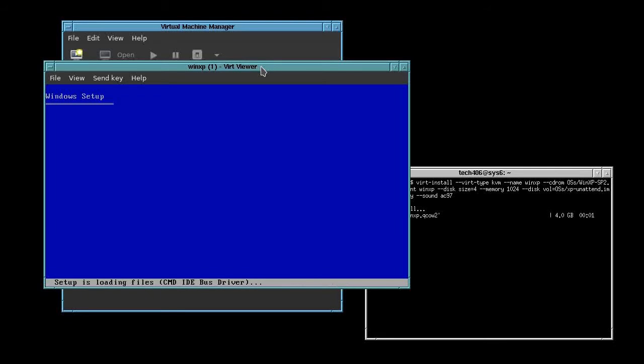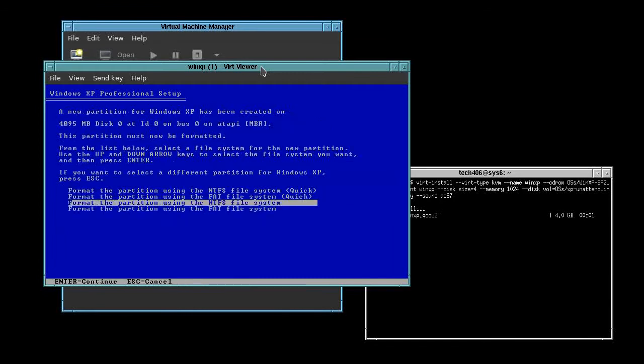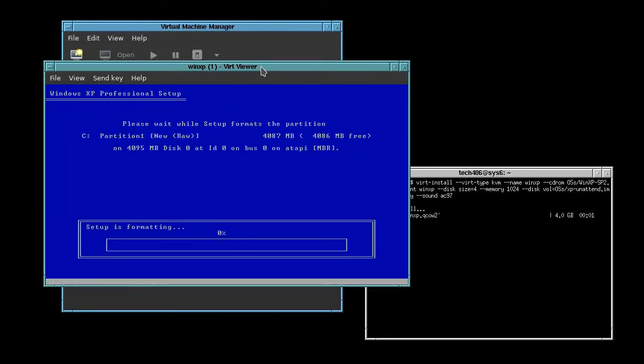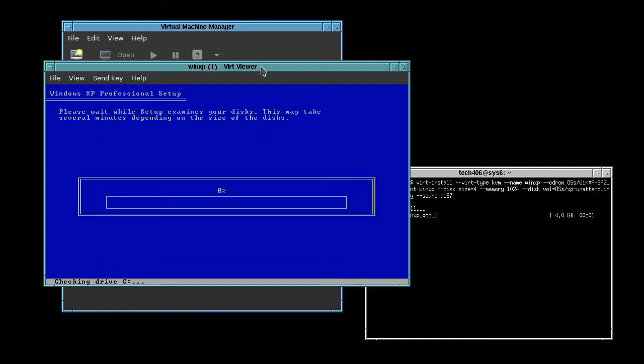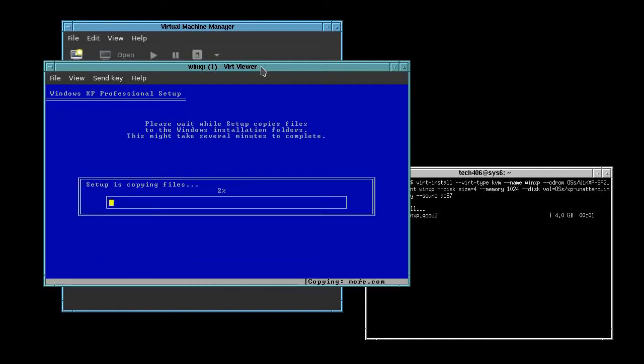It's easier just to do it this way and install stuff after the fact if you really want to, because you can install the VirtIO storage and everything afterwards as well. That way you can get more performance out of the storage and everything. I'm going to go through the installation of those things after it goes through. So we'll go through all of it.